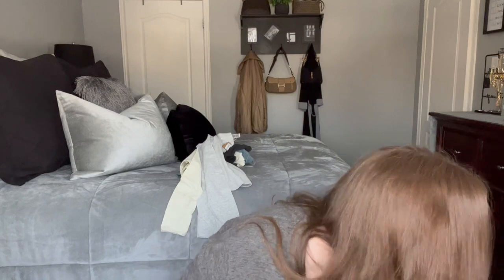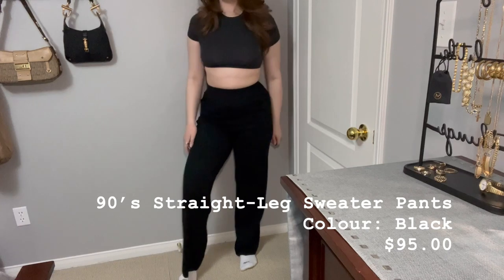I also picked up something very similar but these ones aren't so wide leg — they're more straight leg. I believe they're called the 90s straight leg knit pant. These are thinner and the ribbing is way wider. The other ones are thicker with a thinner ribbing material. I love that Abercrombie has short, regular, and long pant lengths because tall girls and short girls know it's very hard to find pants that actually look good. I got these in a medium long — I can make it look dressed up and fancy but still be super comfy.